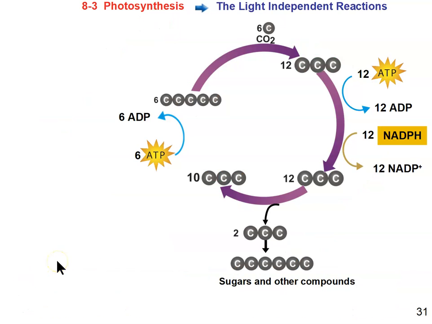All right, I know this looks kind of daunting, and actually, believe it or not, it can get a lot more detailed and complicated than this. So we're going to try to simplify this as much as possible. But this shows the Calvin cycle, and what I want you to note right off the bat is just ignore these numbers out front. The 6 and 12s and 10s, just ignore those. They're just going to confuse you. So hopefully I'll be able to explain this and not confuse you too much.